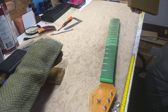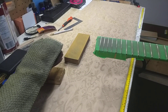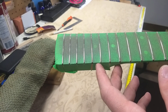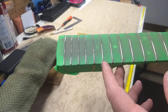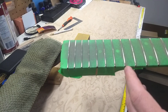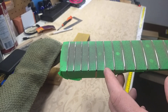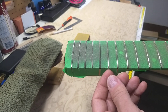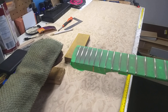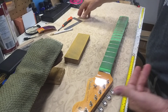We see some interesting results — it may be difficult to show with this camera and lighting, but I'll attempt to show it. This fret and this fret, right along the E-string area along the edge of the fingerboard — there's very little of the top surface of the fret that is filed down. Whereas on these other frets there's more surface filed down, which means that those two frets at the ends near the edge of the fingerboard were lower than the other frets. That's something we want to watch and see the results of.